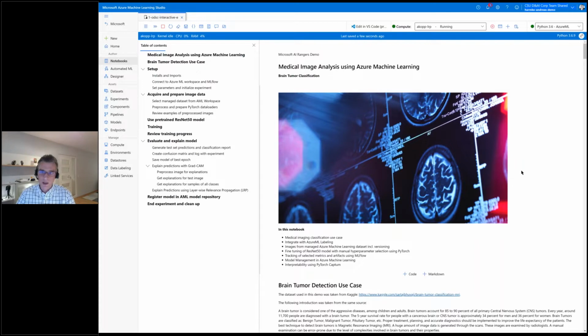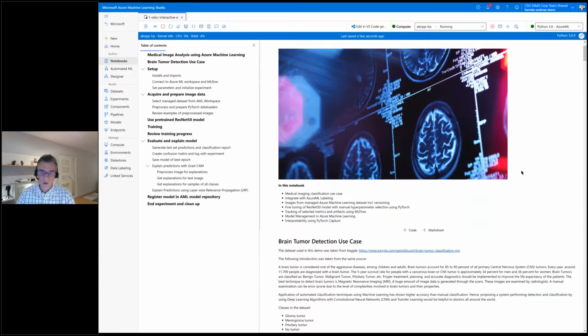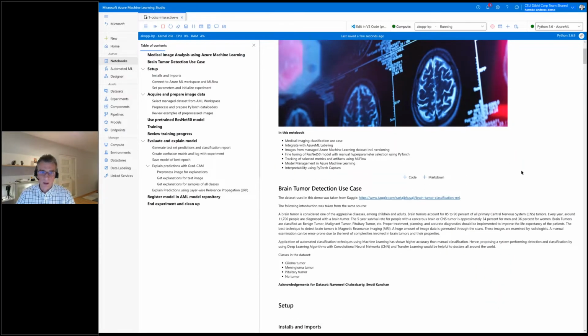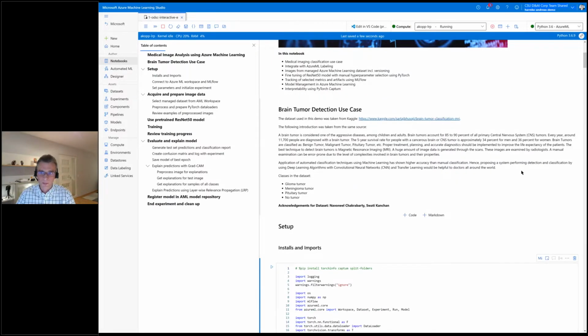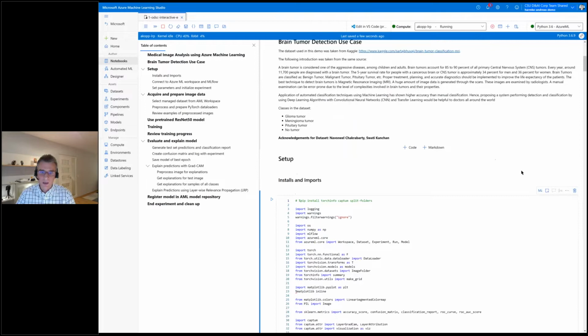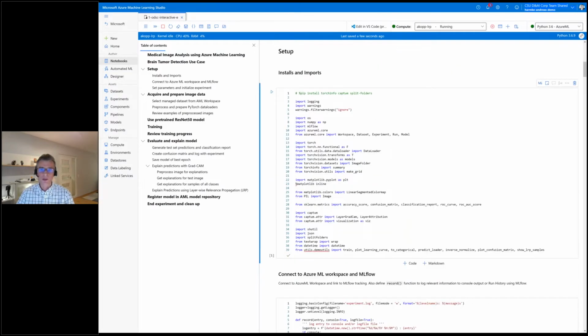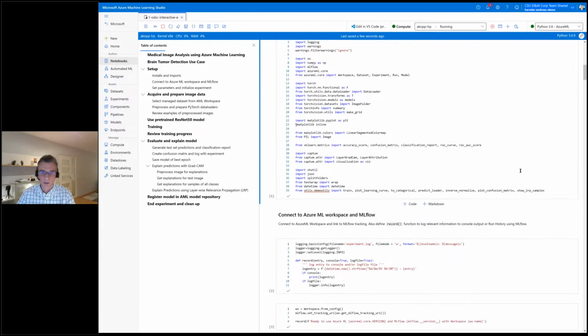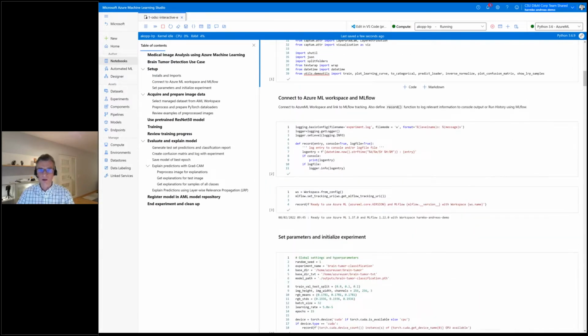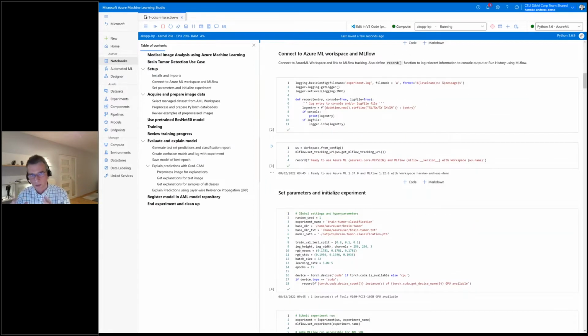So let's quickly look at the notebook. It starts with a brain tumor detection use case. That's the public Kaggle data set. So I'm doing the usual stuff. I'm importing everything I need for my experiment. And here I'm starting already to leverage the platform.